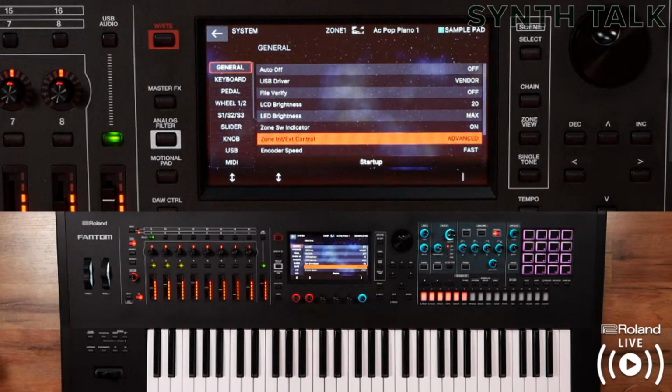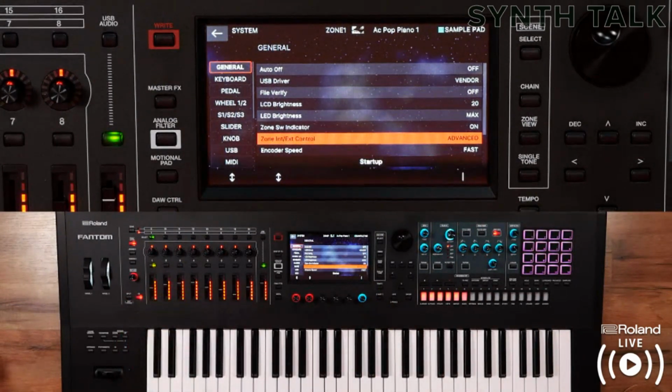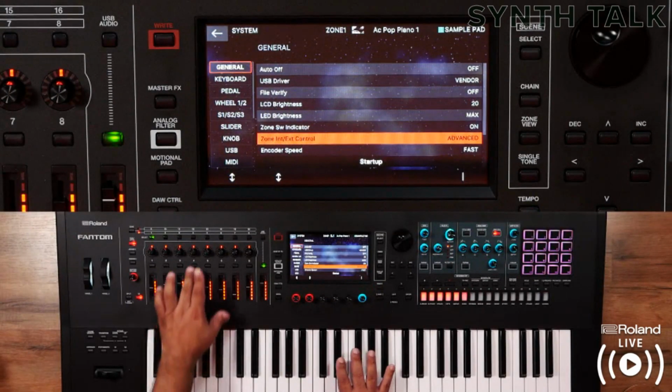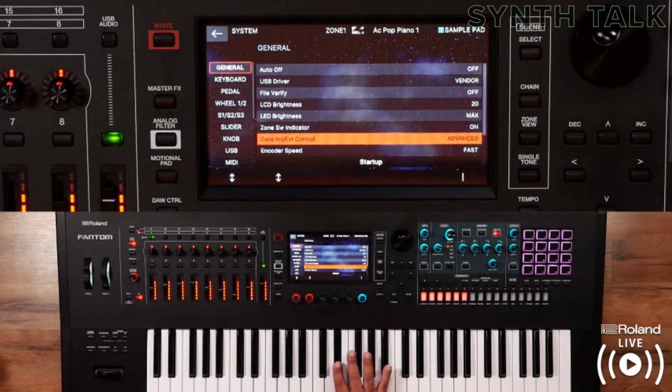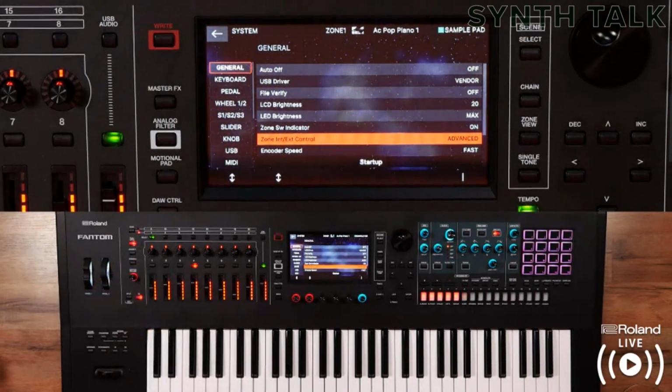And because of this mode, before, like turn off zones 2 and 3. Oh, I'm sorry. Yeah, just turn them off, and go ahead and turn off zone 1. Right. So if you play the keyboard right now, you may hear just the one sound. But if you light like zone 4, for instance, notice how it does that. Before, it would not do that. It would basically only play what was selected at the top. So in this advanced mode, you don't have to worry about that much unless you're editing or changing the sound.